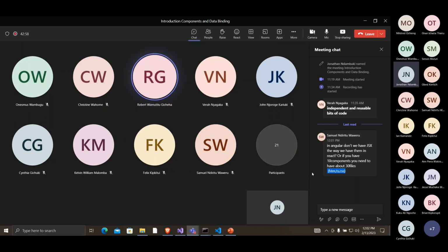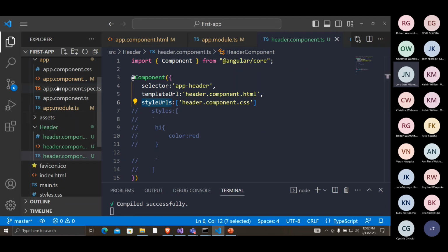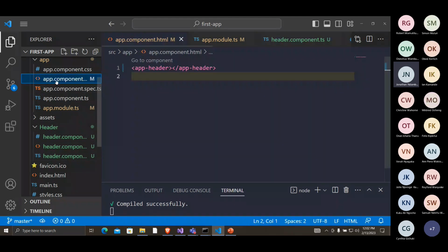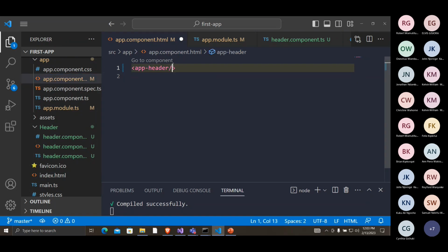Question. Where you imported the app header, can you show me your code, please? What if you just use this app header tag, and then close it with a slash?